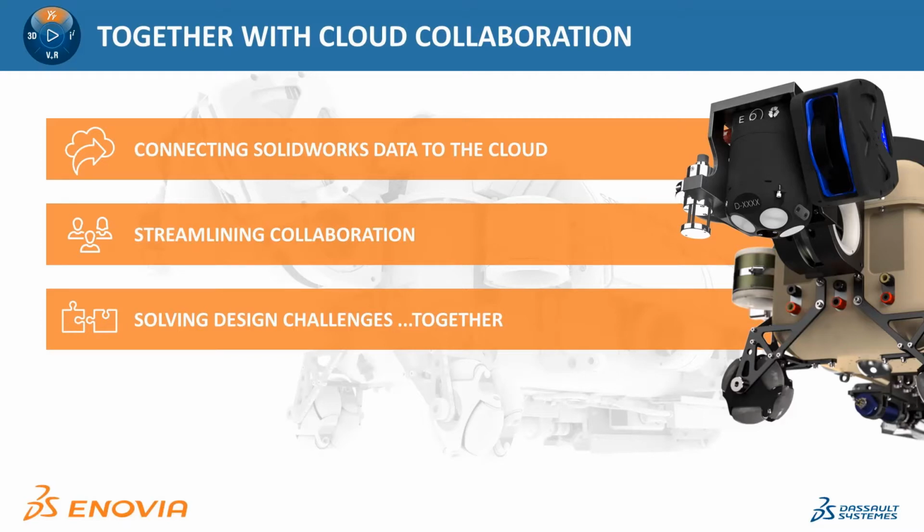Storing, managing and collaborating on design data is a challenge every company faces. Now, with many more teams working remotely, there are questions on everyone's mind. How can we securely centralize our data, improve collaboration and design concurrently while maintaining our design tool of choice, which is SOLIDWORKS? These were the challenges Square Robots sought to address when they adopted cloud data management with SOLIDWORKS and Innovia on the 3D Experience platform.